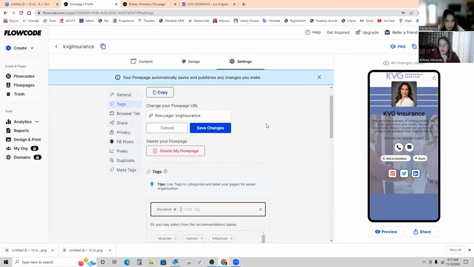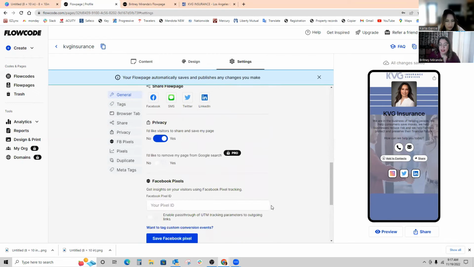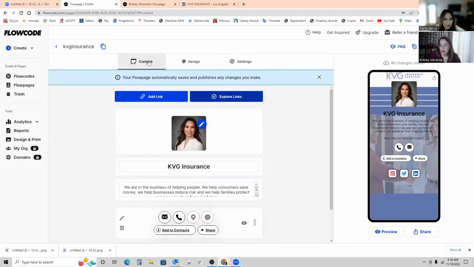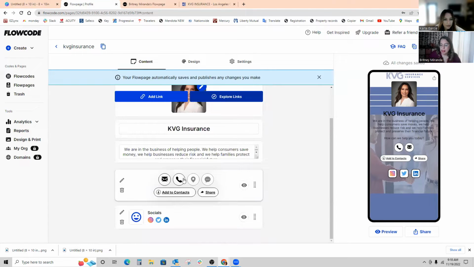And tags right here basically help categorize and label your pages for easy organization. So you can create up to 2 different flow pages. So you can do your insurance, and then if you decide that you want to do something else, or you have a hobby or something else you want to show off, you can create 2 for free. Oh, nice. Yeah. All right, so let's go back to content and we'll start building this out.